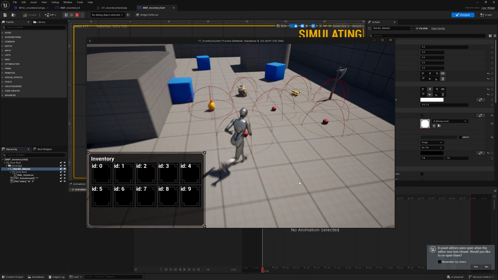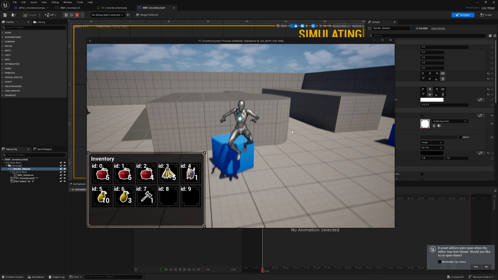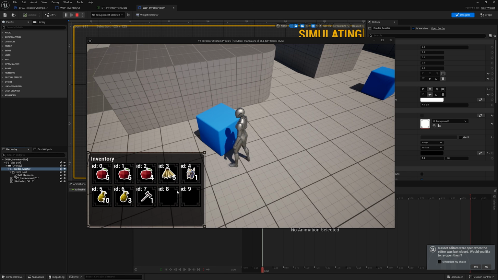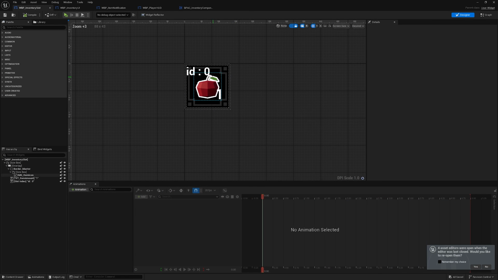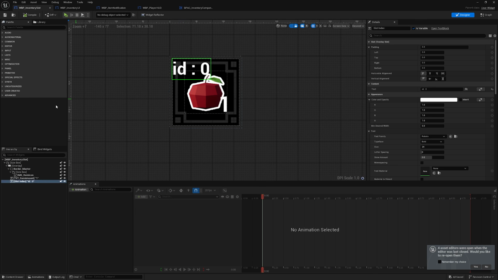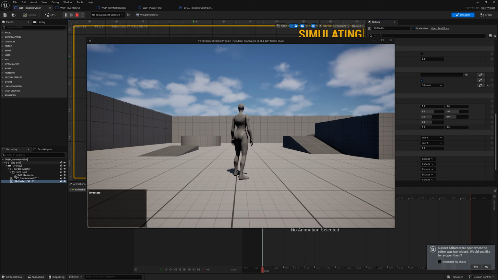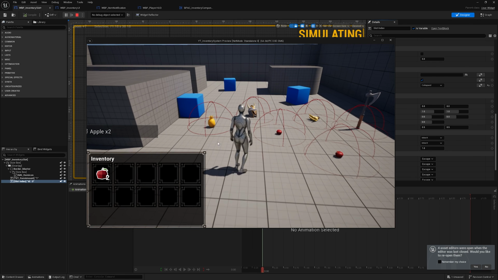Okay. And for the next part, I'll make the drag and drop functionality for each item, so you can drag and drop the item into the empty slot. And yeah, let's do it. I'll first hide this debug ID here. So you're gonna go to the inventory slot and click on this tag. I'll set the visibility to collapsed. So now you will not see the ID tags again. Let's say we take an item. So it's gonna show in this one.